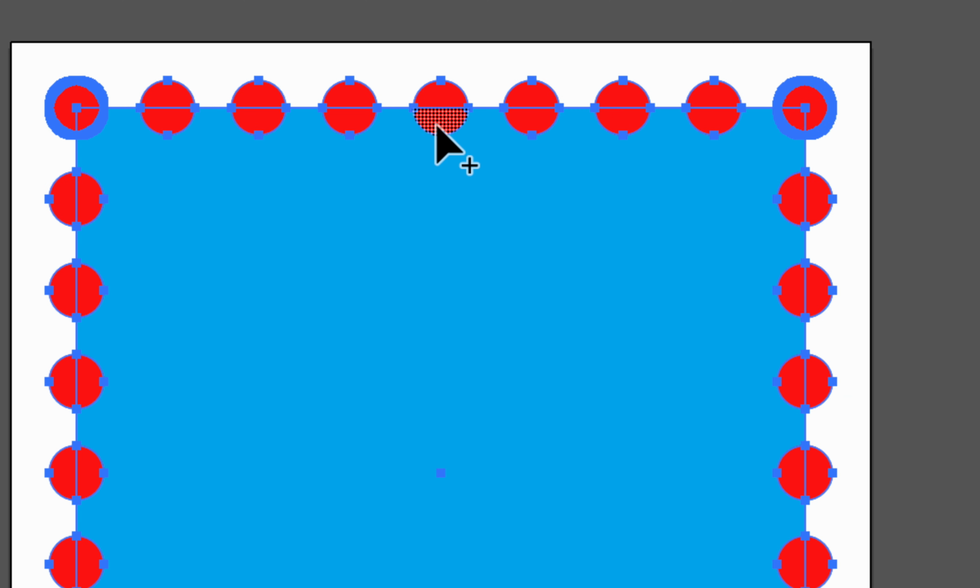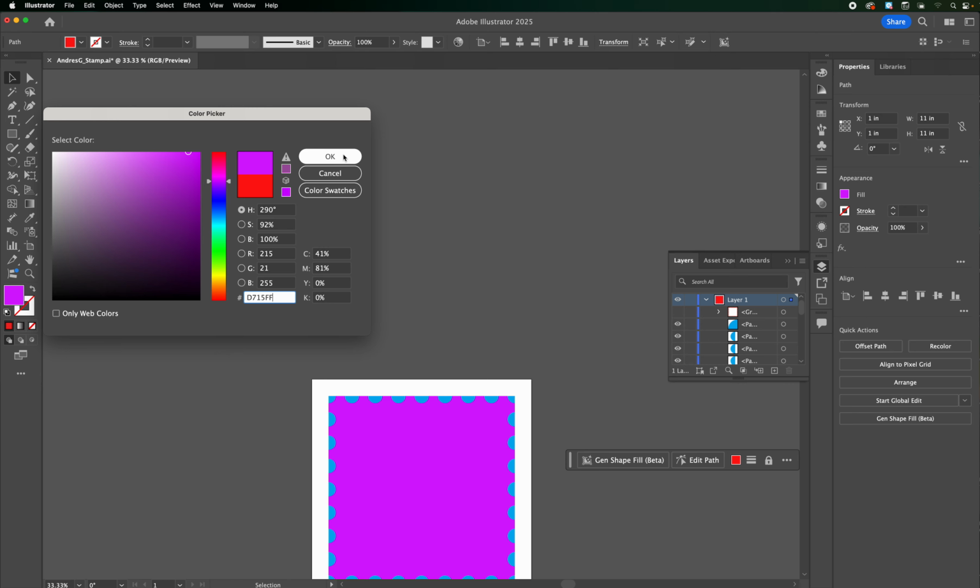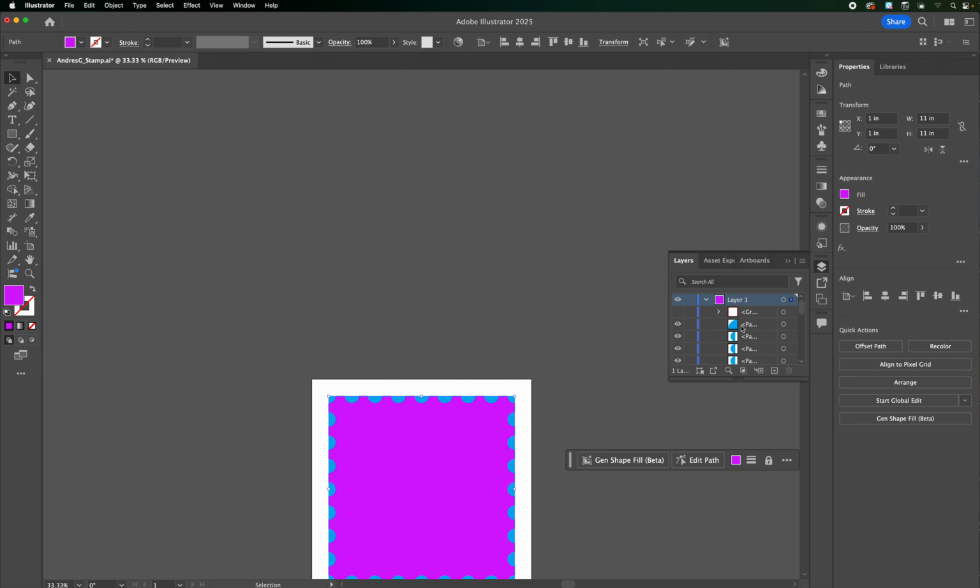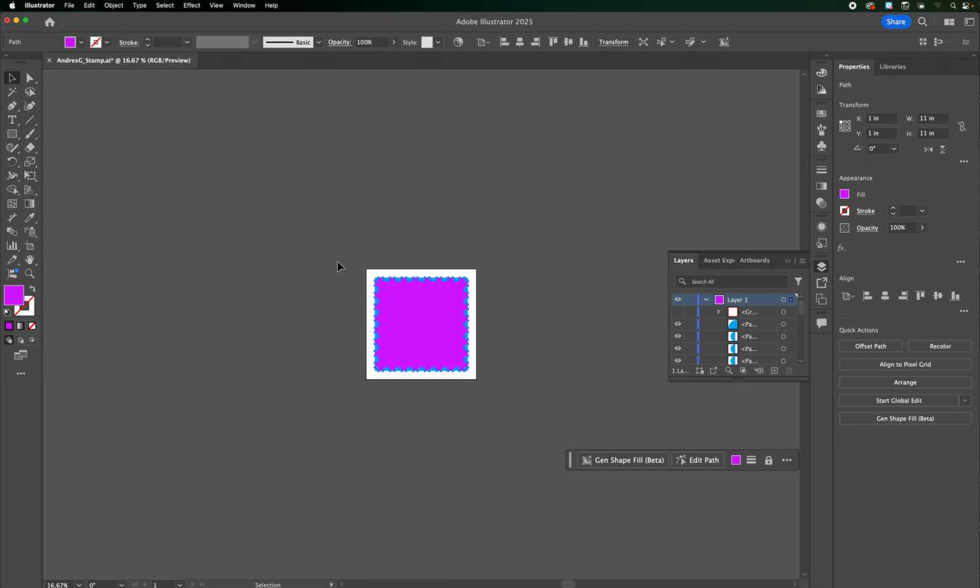I'm going to hide, by the way, the balls on the top. There you go. I'm going to change the color of that, actually. I'll change the color to be, I don't know, purple. There you go. All right. So what I'm going to do next is place my image that I created in Photoshop. You see all these blue balls right there? I don't need any of those, actually. I don't need any of them. I could come over here and hide each one of them.